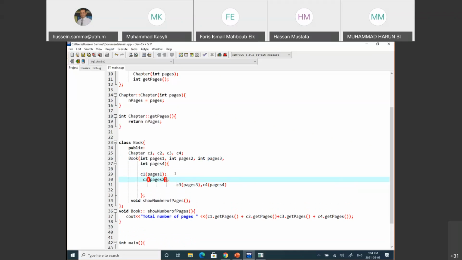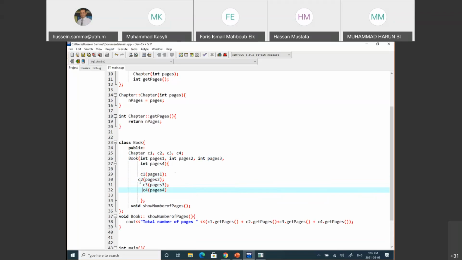Okay, one by one. We'll try and see what's going on here. Is it allowed or not? So this is the second one here, and we have another one here. All right, so no need for this semicolon.